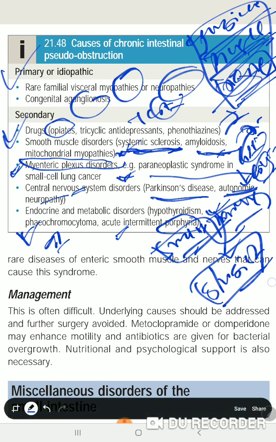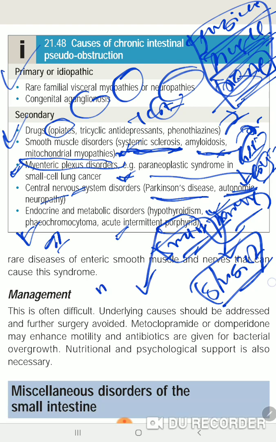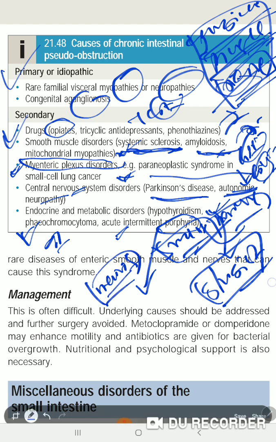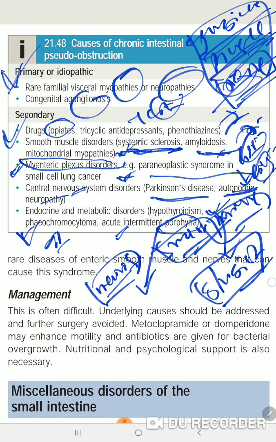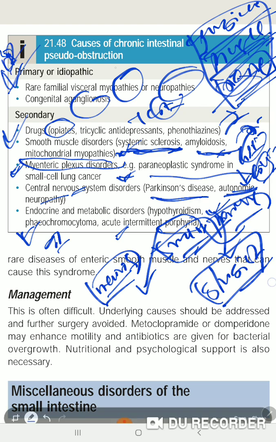Acute intermittent porphyria is a neurovisceral disease, because porphyrin deposits in many tissues including the nerves, muscle fibers and many other things. So this is the cause. It is a very easy cause. You know guys, this is very easy to remember.